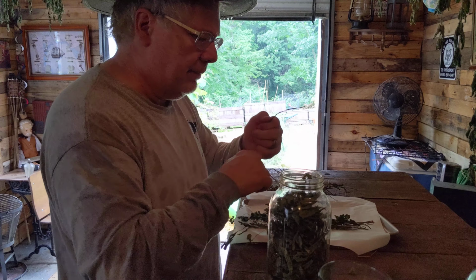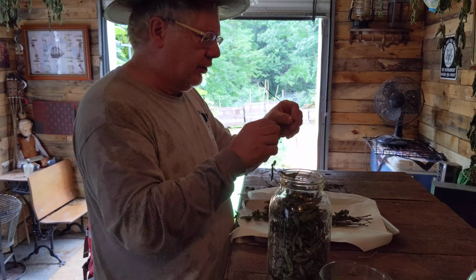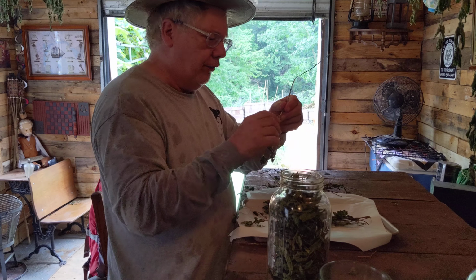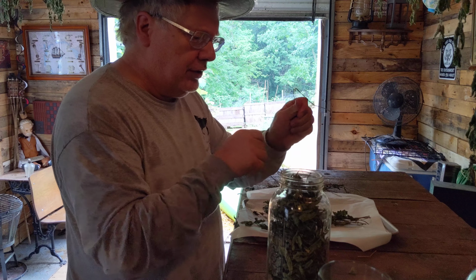This is basically for tea. You really don't use mint too much in your ingredients or food. You want to make some mint juleps, they call them, for your drinks and stuff. I don't know. I wouldn't put the dry one in there. I would basically use these for teas.